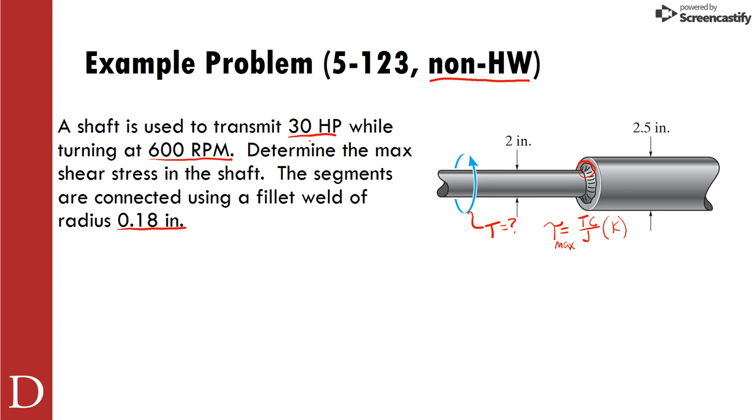So that's why we need this speed and horsepower. We also need this radius to find k, and then finally we need these diameters to know which curve to look on for the k calculation. So let's start with power. Remember from a lecture a few days ago, we had power was our torque times omega.